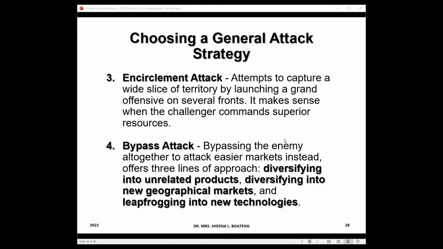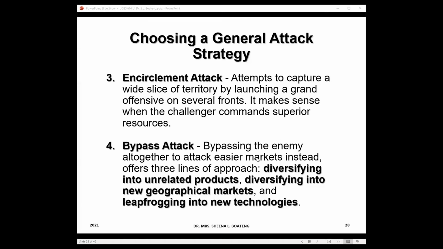Good. So mobile defense cannot be the same as a bypass attack because the mobile defense is where you are already in the lead and you are deciding to expand your lead by doing additional things. Whereas bypassing, you are trying to do additional extra innovative things to bypass the person in front of you and take the leadership position. So Mary Joy, I hope that makes sense now. Yeah, thank you. Awesome, you're welcome, my dear.